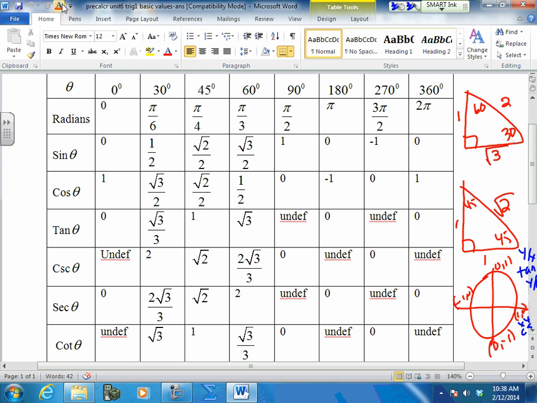I'll show you my version of SOH CAH TOA. I'm always mispronouncing it, so you have to kind of deal with me. Okay, I'm going to squeeze it in here for a second. Watch. We're going to eventually turn this into y's and x's. And this is how we do it. Easiest way. I found this myself. I developed this little thing myself. Sine, cosine, tangent. On a unit circle.